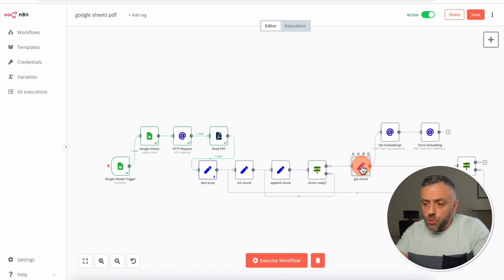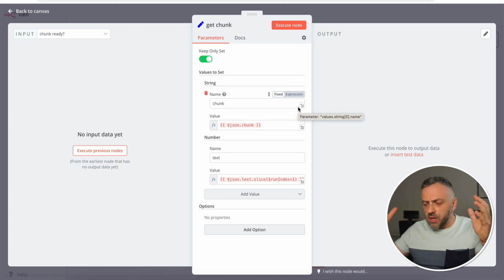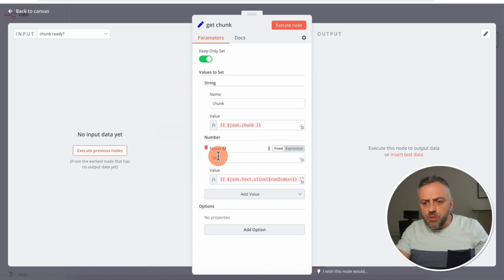So when I get a chunk, I essentially remove all the sentences that I converted into a chunk. Let's say I had 50 sentences and the first 5 sentences became a chunk. Well, now I have 45 sentences because I removed the first 5 sentences. And this is what I'm doing here. I'm creating that text, which is an array of sentences.